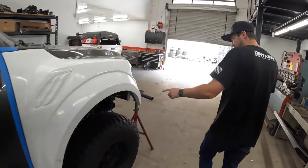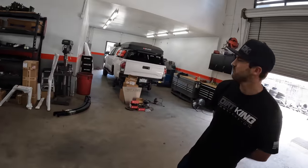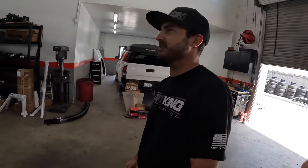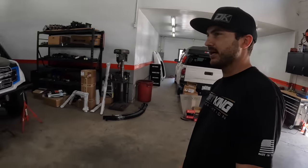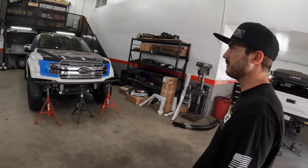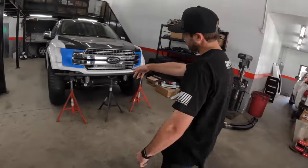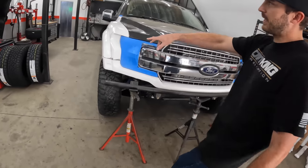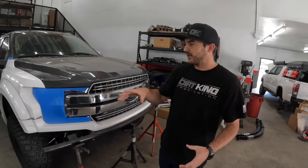They're doing an F-150 right now — a long travel kit, a custom bumper — and they're doing an overland Tacoma. Tacomas and Chevys are every day. They can do wheels and tires now too, which is pretty cool. We're pretty much becoming a one-stop shop — we can do pretty much everything in-house. We're machining the parts a few feet away from where we're doing the install, welding them over there, and then we see the very end where it's installed on the vehicle. And beyond that, we go out and test it.